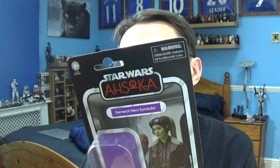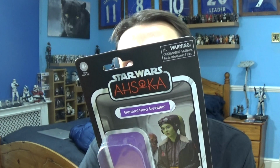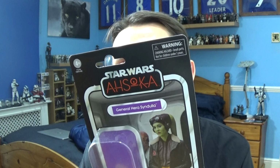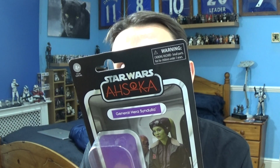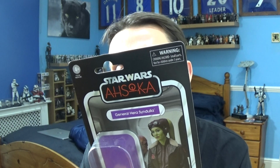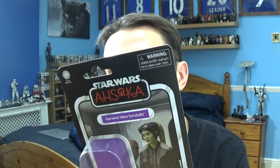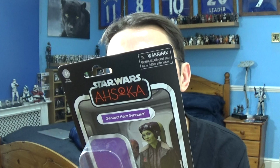So you've got a brief description there. Basically all it says at the back is a name. Since 2010 the vintage collection has paid homage to the iconic Kenner toy era of Star Wars history. VC300 celebrates a line with General Hera Syndulla for the first time on a TVC card back, and that is in multiple languages as well. So that's the packaging for General Hera Syndulla.